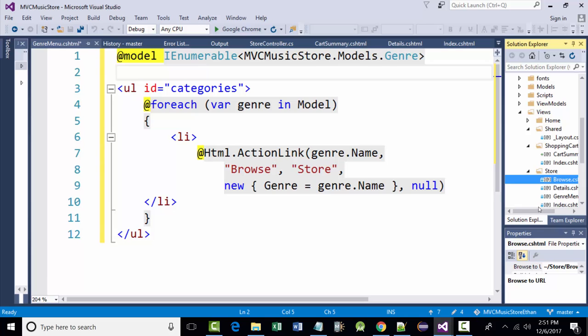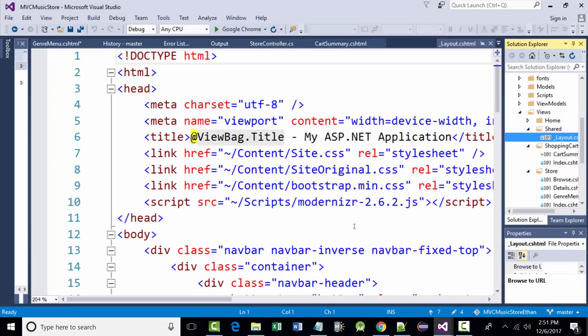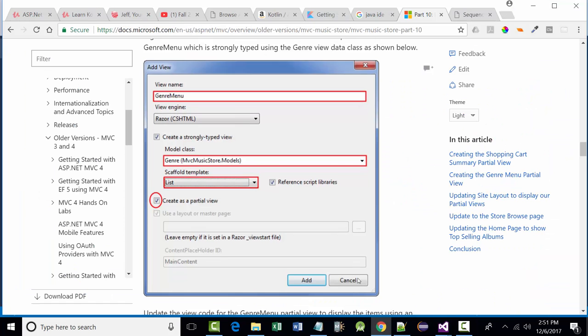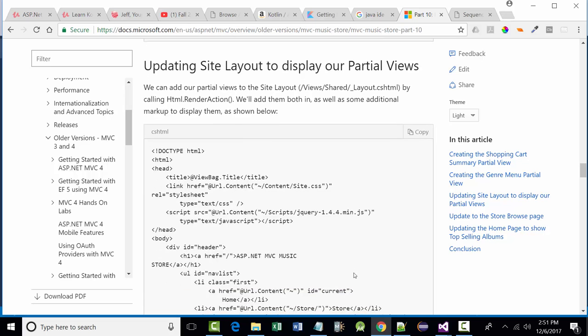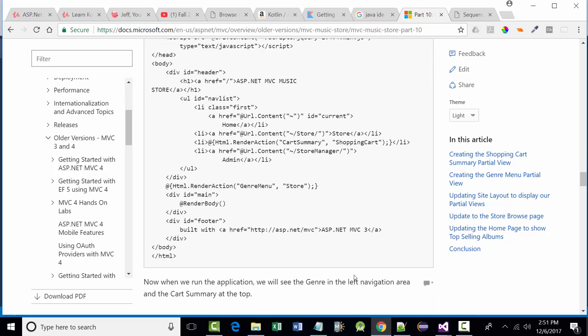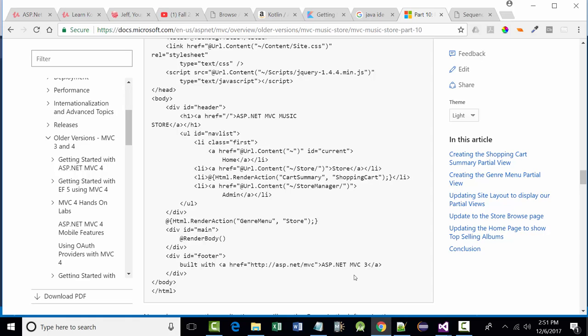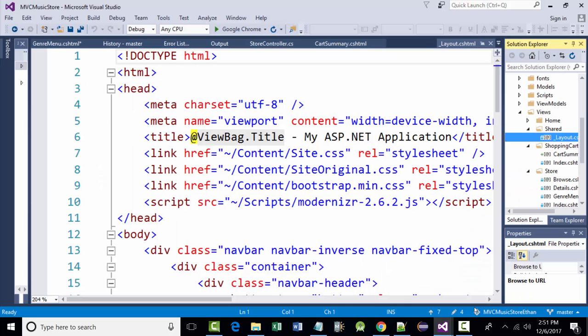All right, so I'm going to bring that file up, the _Layout.cshtml file. Now the big problem here, if you look up on the screen, is they say, okay, we're going to update the site layout, here's the whole file. No, it's not, because this is back in MVC 3, and they didn't have any Bootstrap support. So I went in and played with it a little bit. My recommendation to you, please listen, is that you just replace that file with the one that I've given you.